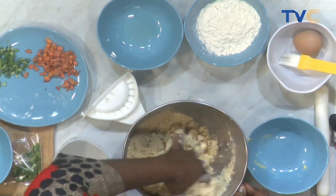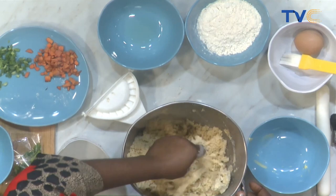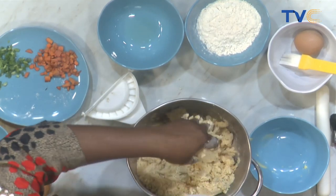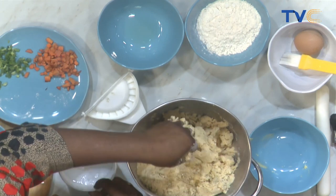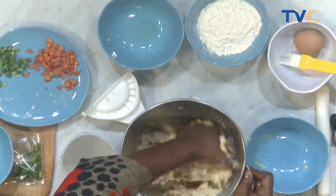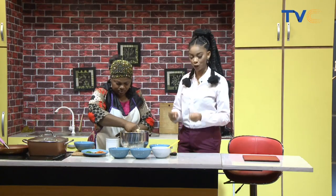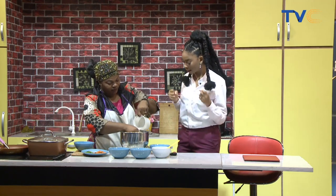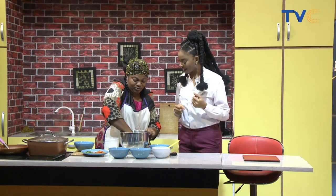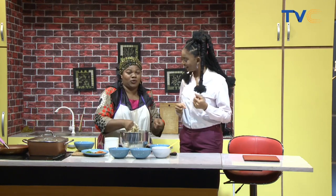When you are mixing your pastry, please don't over-handle it, so your pastry is not too tough. You quickly release your hand while you are mixing it, to achieve your crunchy taste. So we don't overdo it. We don't battle and fight with the dough. The flour can even get angry when you over-handle it. It will be so tough.